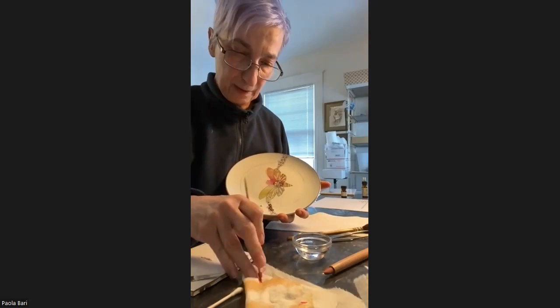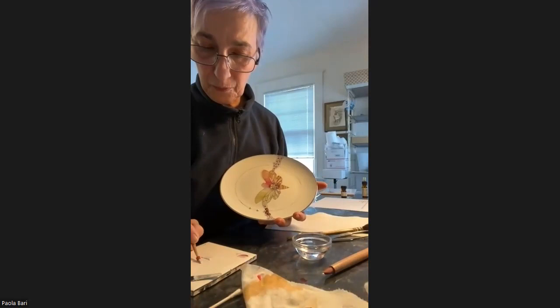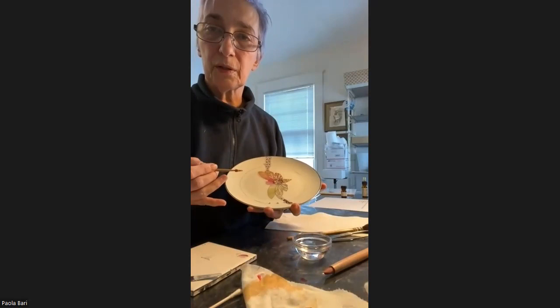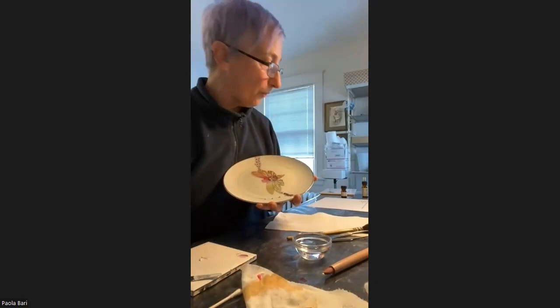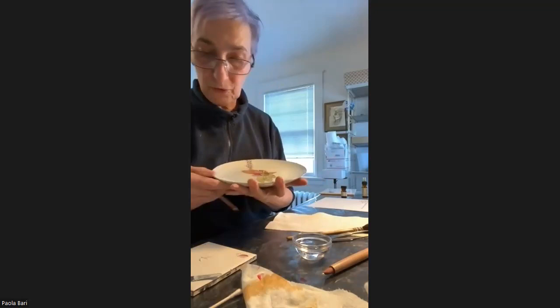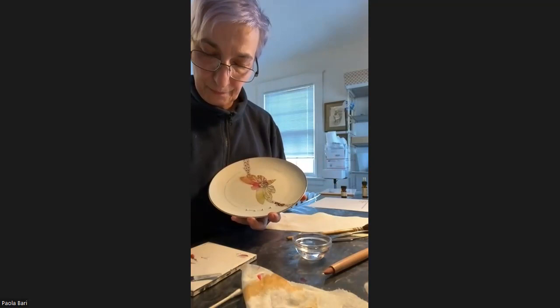The beautiful thing about non-chipping off powder is that it will actually settle during the firing and round itself. So even if they're not very precise, they will be rounding themselves during the firing. And this is the beautiful thing about the non-chipping off powder versus regular resist. Okay, here we go. And you continue with all of them.